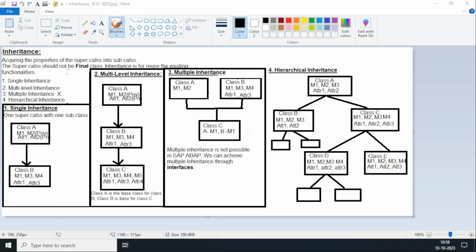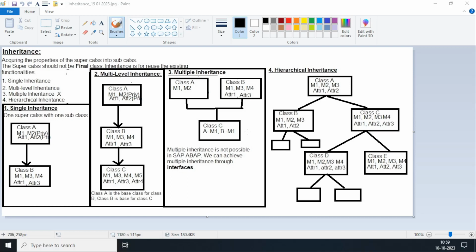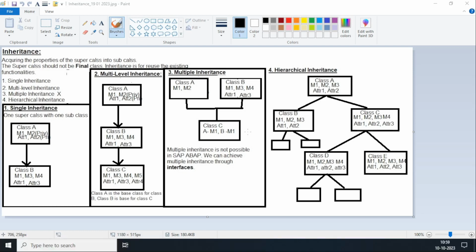One subclass cannot have two superclasses. Multiple inheritance is not possible in ABAP. We cannot add two superclasses to one subclass.